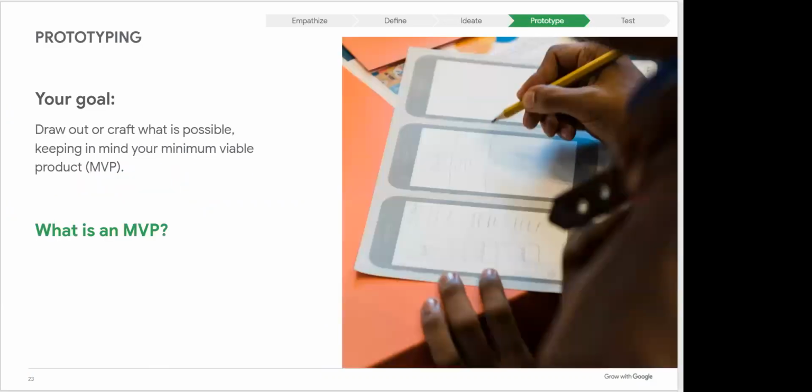Now it's prototype time. Prototyping. How do we know if these solutions outlined in the last exercise would work? We have to prototype. Prototypes are an inexpensive, scaled down version of the solutions you created in the previous ideation stage.